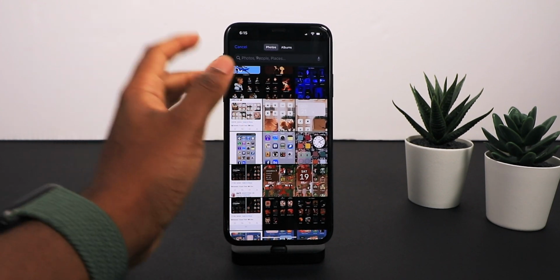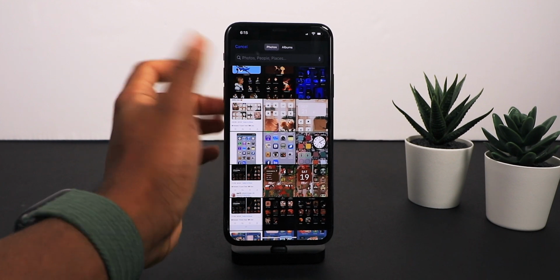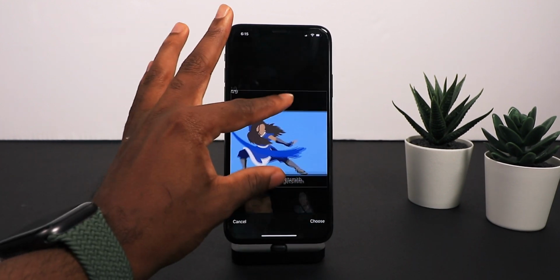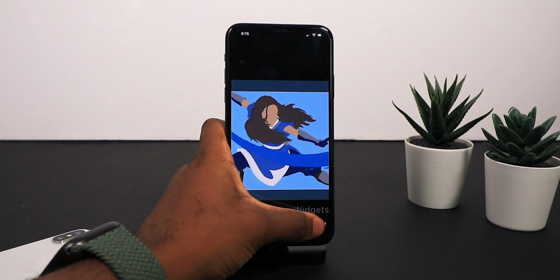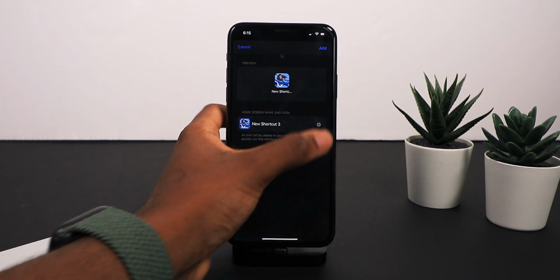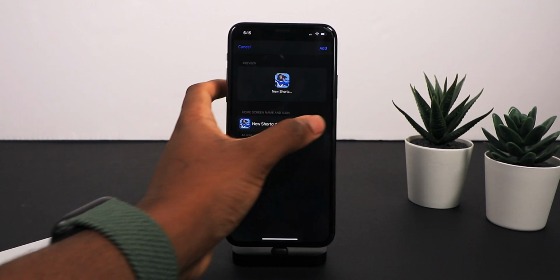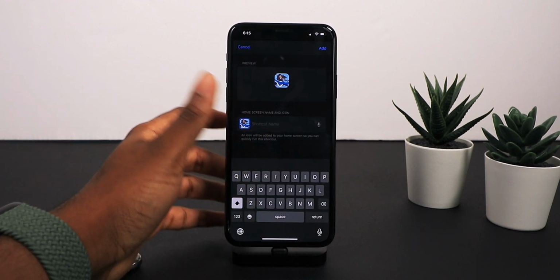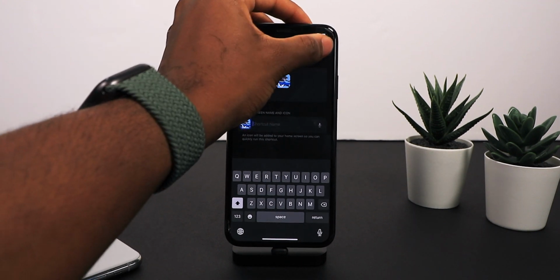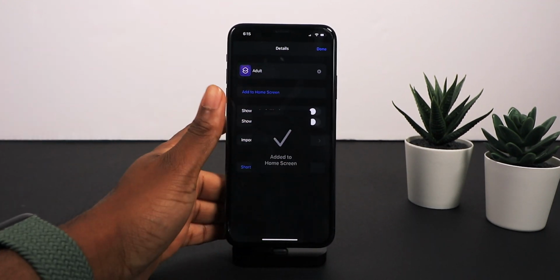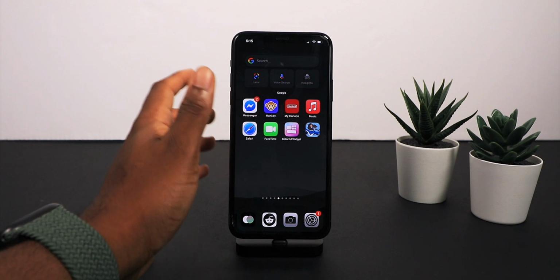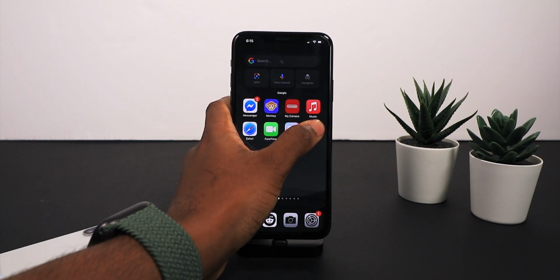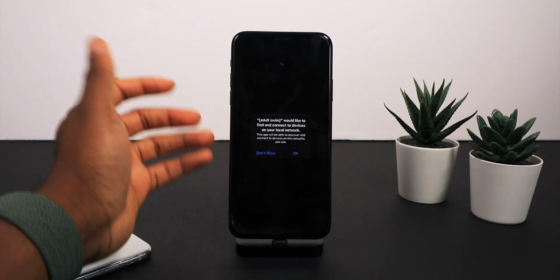Let me just do this real quick. I'm going to share all these home screen setups in a little bit, but let's just say, for example, I just want to use this picture as an example. I tap on choose. And then for the shortcut, this is going to appear on your home screen this time. You can have it blank or you can have text, but in this case, let's have it blank. We're going to tap on add and that's it. You got to do that for all of the apps that you would like to customize. And now when you open up that application, it's going to open up Adult Swim.